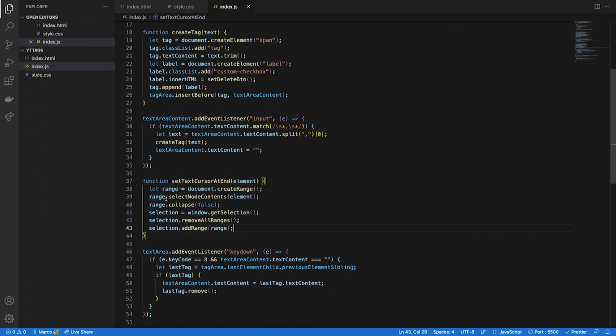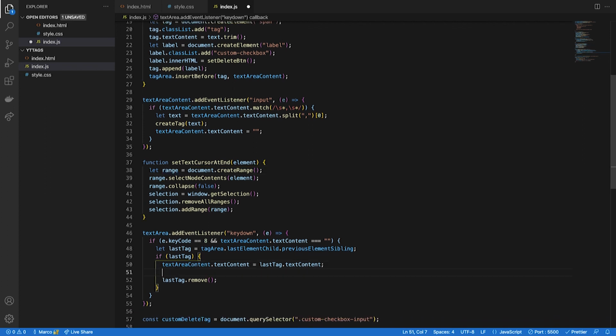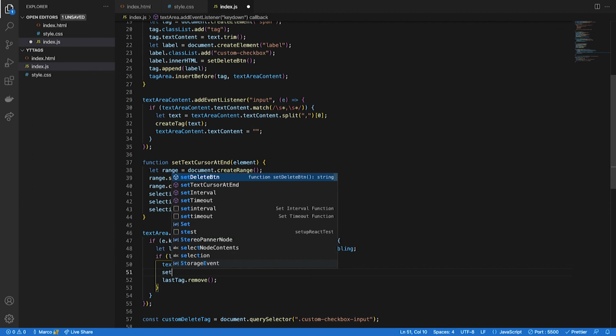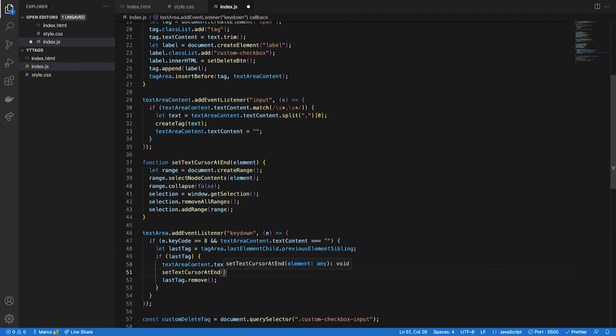What this function does is basically take the cursor and put it at the end of this particular element. It's creating a range, it's collapsing it. It's not really important to know what it does, as long as it works. And what I want to do is use it here. So what is the element? It's the text area content.